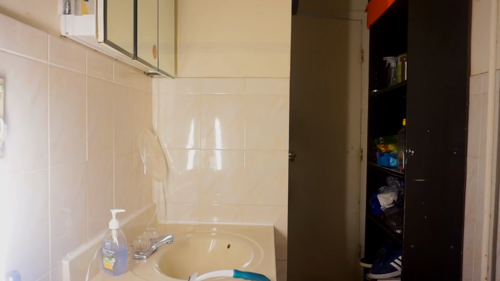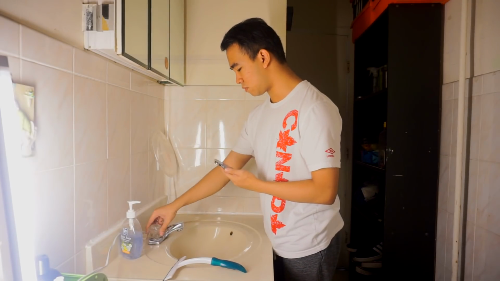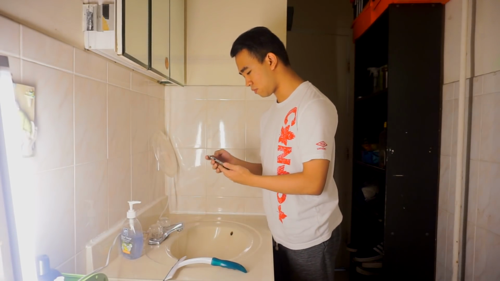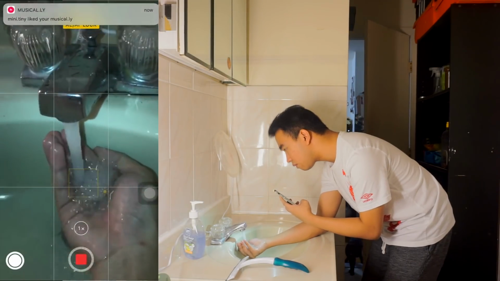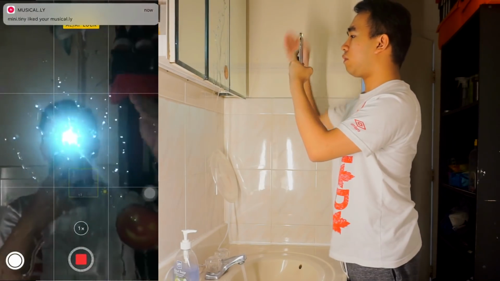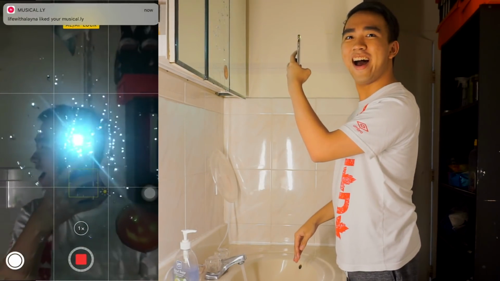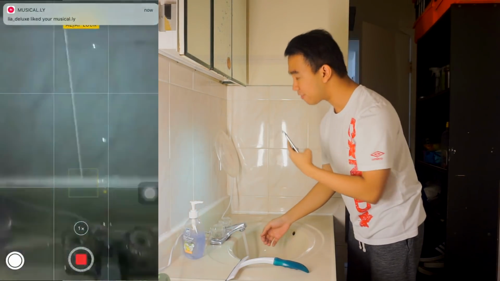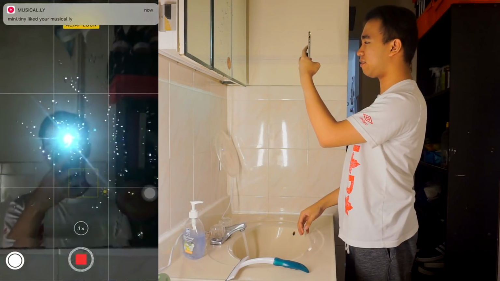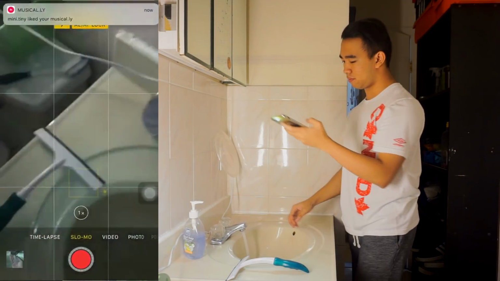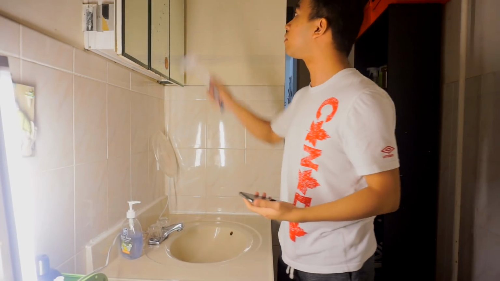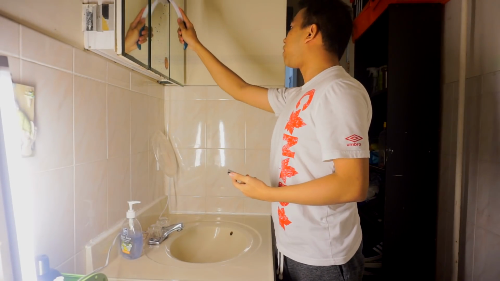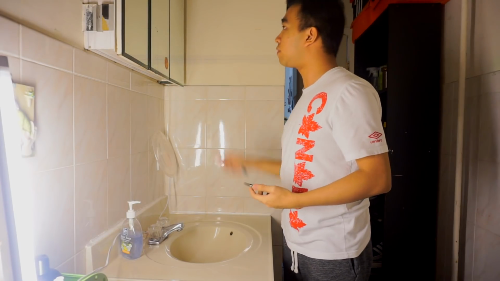Welcome to my bathroom. By the way guys, you can do this any way you want, but this is usually how I do it. I start filming myself getting water from the sink, and then I go ahead and splash the water at the mirror. When you're filming this, be sure that you are showing the entire mirror, because sometimes when you don't show everything, it looks weird. It's up to you really, but usually I try to film the entire mirror so you can't see any wall or anything, because it looks cooler.